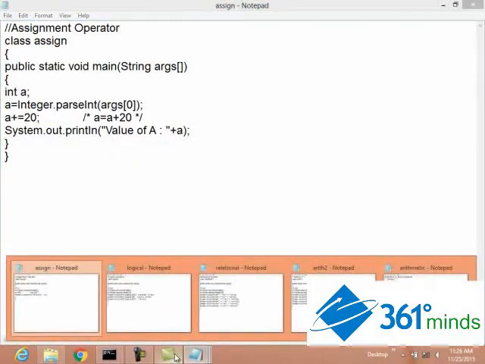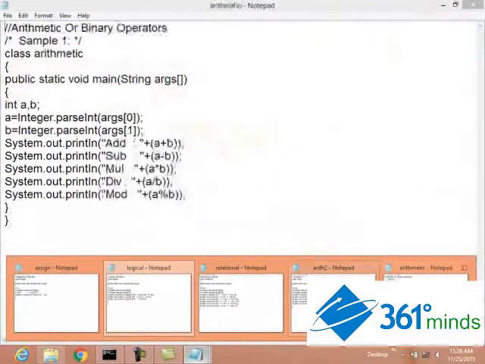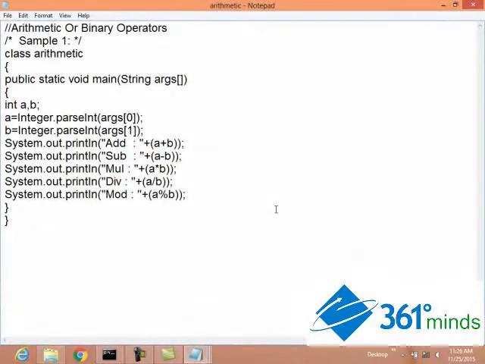So the next program we're going to see is on arithmetic operators. We'll be seeing two programs in arithmetic operators, just to have a feel of it. Once again, this is a command line argument wherein I am initializing two variables of the type integer, and by using the wrapper classes I am converting a string into an integer.